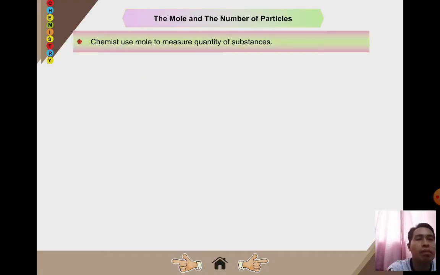Okay, what is the mole? Mole is the unit for the quantity of substance. Bagaimana kita nak menentukan suatu kuantiti itu ataupun kita nak tentukan bilangan sesuatu bahan itu, kita menggunakan mole. Okay, contoh macam kita nak timbang berat kan. We want to weigh a mass, we use kg or we use gram. Atau kita nak ukur panjang kan, kita menggunakan sentimeter. Kita nak mengukur kuantiti sentimeter kubik kan, dan itu semua adalah unit lah.